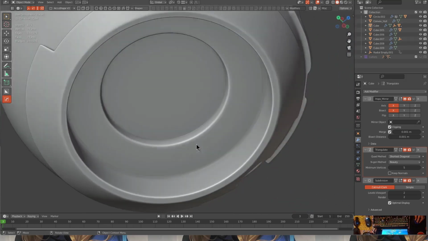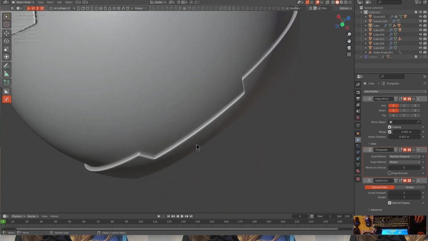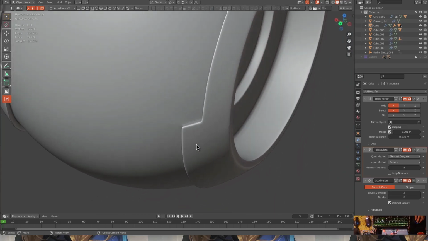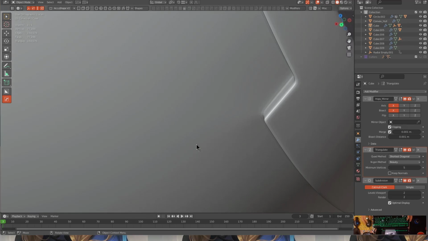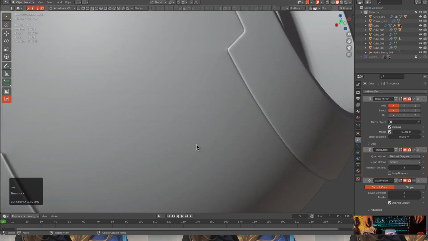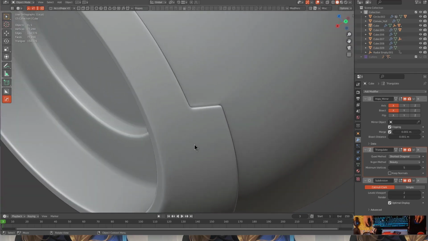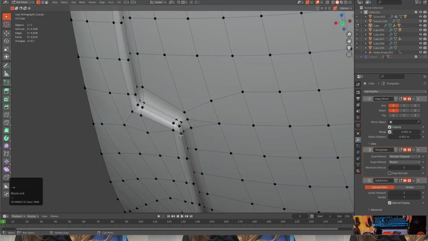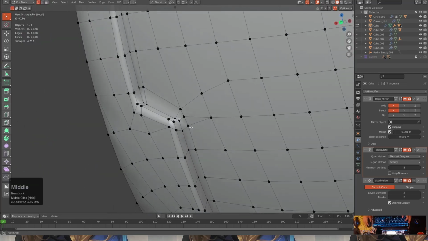But we're just rotating it around. This area looks a little iffy. Let's look at it on the other side, this side. So this part's looking a little iffy.